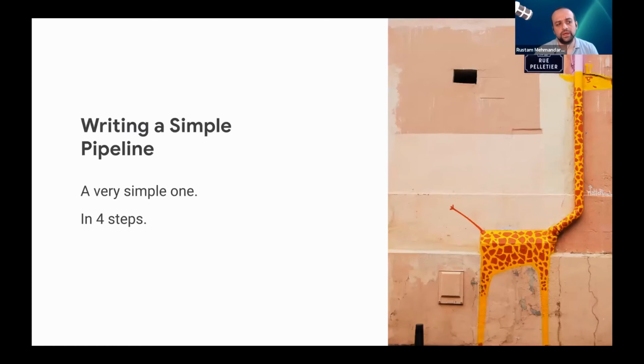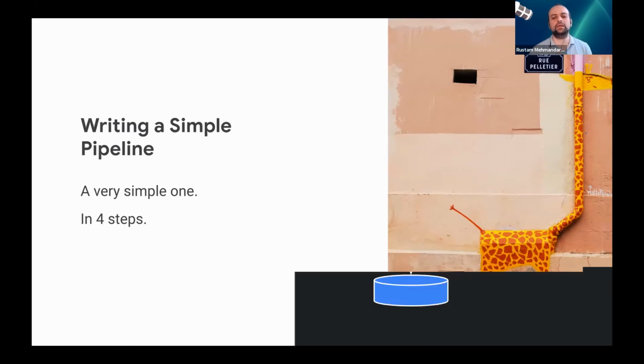Now, how do you write a simple pipeline? So if you think of the simplest pipeline ever in Apache Beam, because Apache Beam can be very fancy and very complicated and a little bit hard to grasp in the beginning. At least it was my experience, that I hadn't used it before, and I tried to learn it for a pet project. It takes a little bit of time. So I want to start with a very simple pipeline just to explain, and then we can advance a little bit more on top of that.